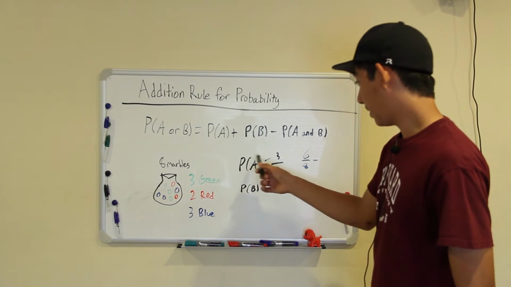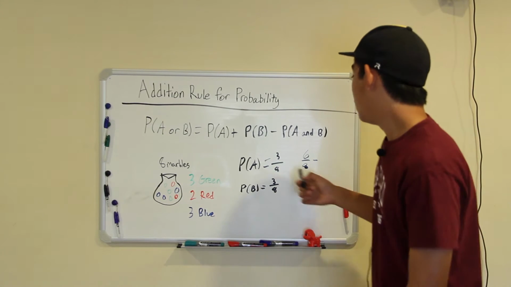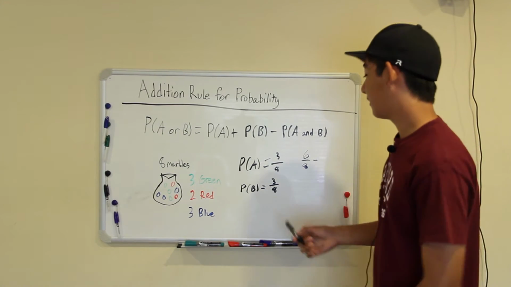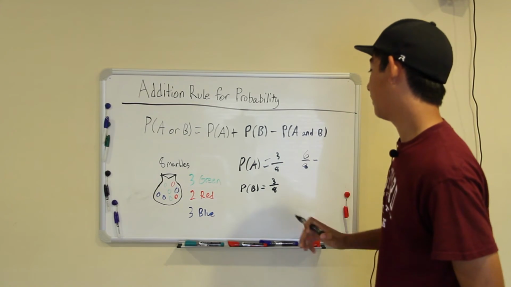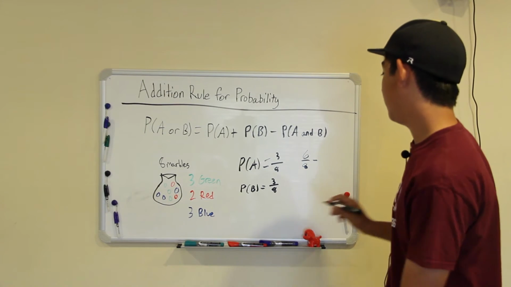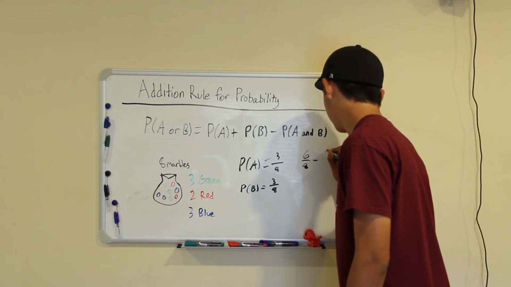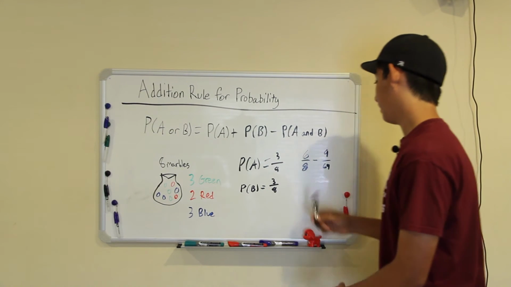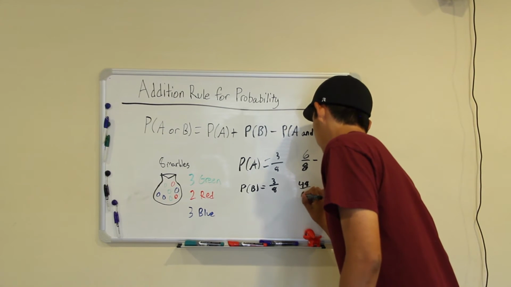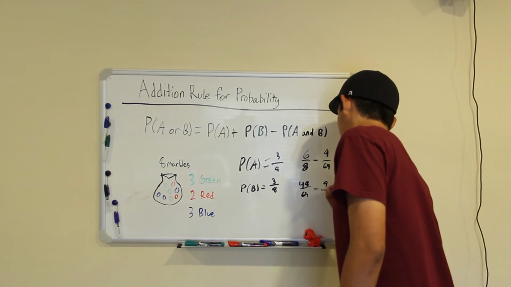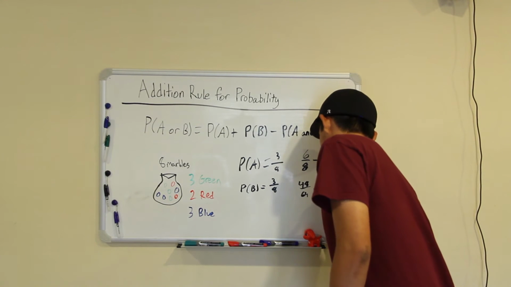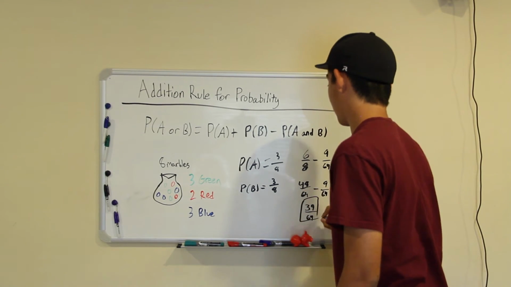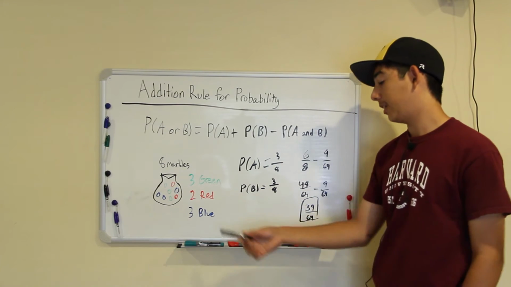So we know that picking this marble is an independent event since I'm only picking 1. So the probability that I pick a green is 3 over 8, probability that I pick blue is 3 over 8. So we know that since they're independent, we can multiply them to find A and B. So when you multiply 3 over 8 by 3 over 8, you get 9 over 64. So this is 6 over 8 minus 9 over 64. Now to solve this, you have to multiply, and you end up with 48 over 64 minus 9 over 64, and then you get 39 over 64. And that is the probability that from the 1 marble I pick, I either get a green or blue.